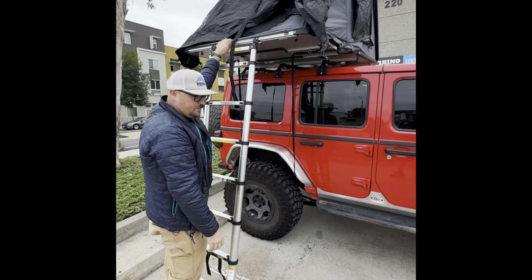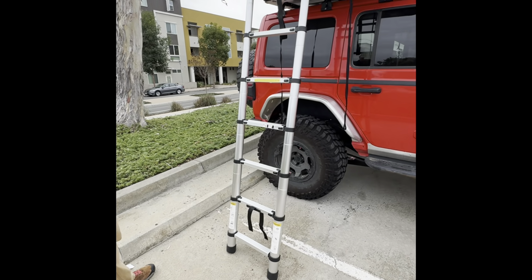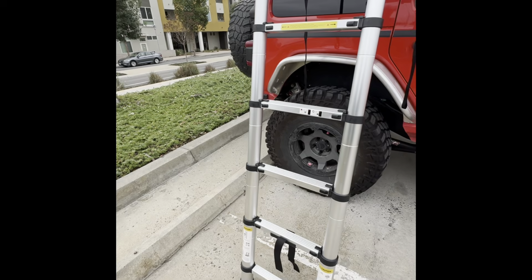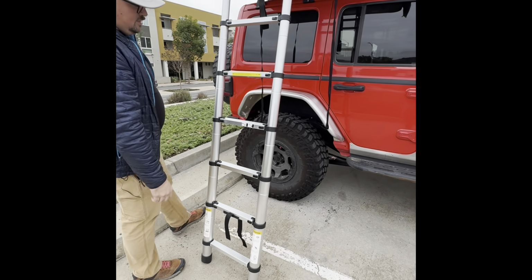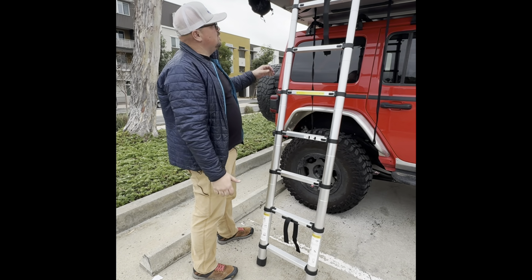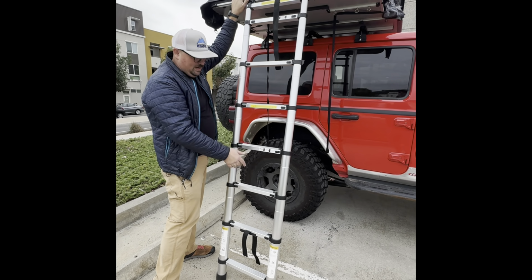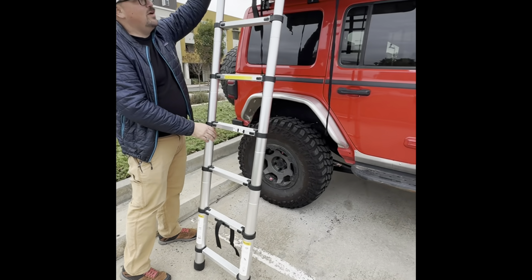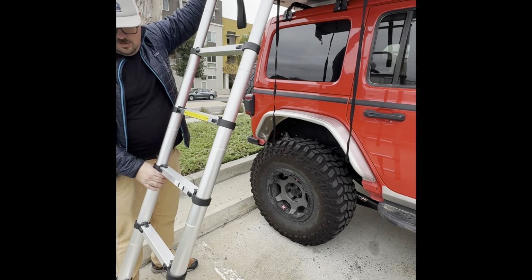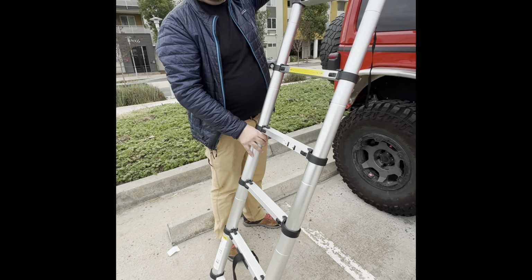Now, how far out do you want the ladder before you break the ladder? Is this a perfect height, or should I have it out a little further? Does it matter? It really kind of depends on what you're on. If you're on sand, the ultimate thing is this ladder supports this panel, so you want to make sure that it's solid, right? Right now in this position, this is fine. It's not going anywhere. If we were to go a little bit further out, that's okay too.